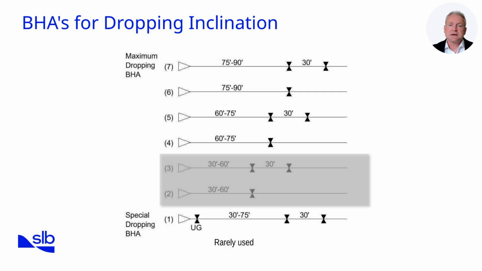In practice, engineers prefer semi-drop assemblies, which blend elements of hold and drop design, offering greater stability while still achieving a downward tendency. It is essential to monitor surveys closely when using drop BHA, as unanticipated deviations can occur quickly. Despite limited application, understanding their design and behavior is crucial for directional drillers, ensuring they are equipped to correct inclination issues efficiently. The diagram shows that the removal of the near bit and the increase in the spacing to the second stabilizer increase the pendulum effect and thus the drop tendency.